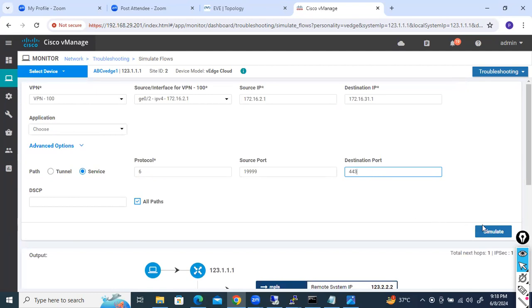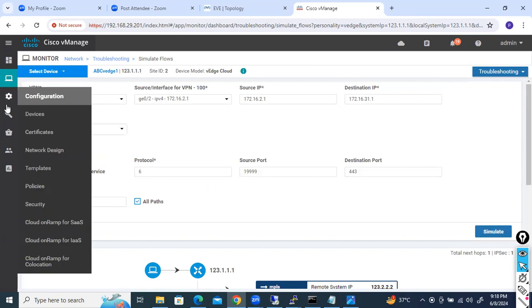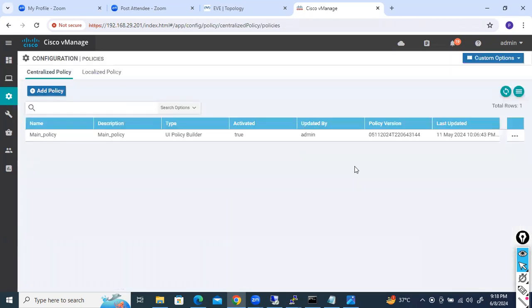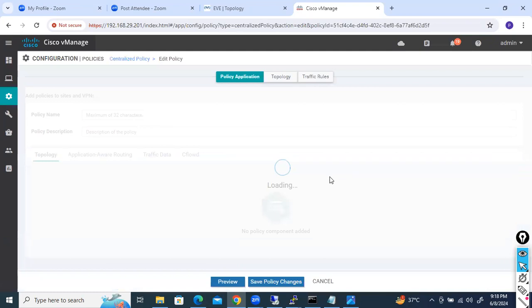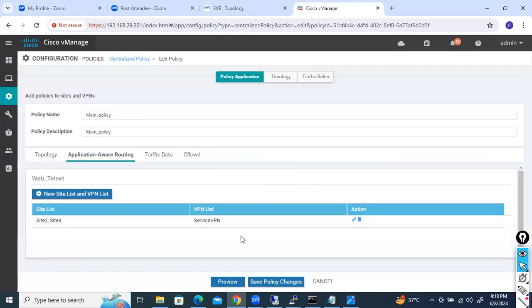I don't know why the HTTP is behaving like that. Let me check if we made any mistake in the policy, or that time it was working fine, right? Web telnet.